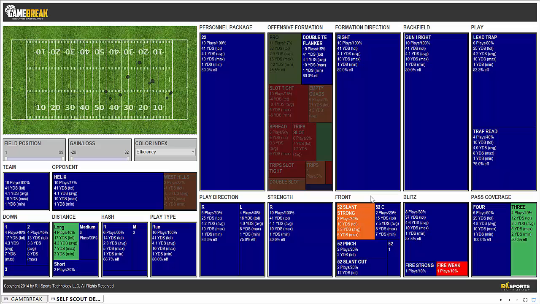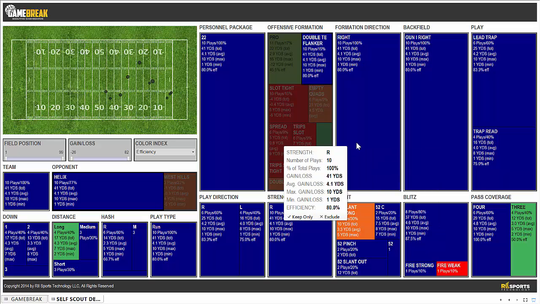So this is a quick example of finding, in the middle of a very, very dominant defense, a small weakness, a small chink in their armor, and very quickly being able to come up with something to diagnose a problem and say, okay, I'm not going to let that be a chink in my armor next time I see them. I'm going to respond with this. We see that formation, we run from this front, and we can respond accordingly.